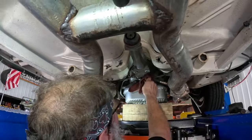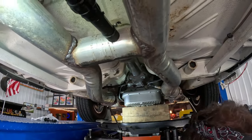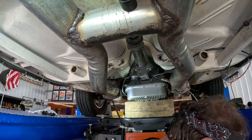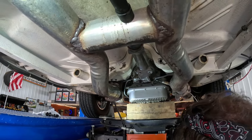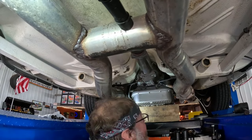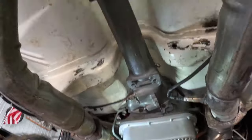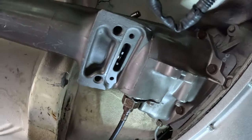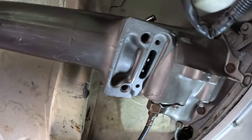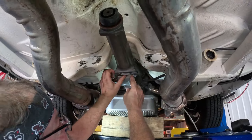Now what? Okay, next piece can be that little plate to seal that retaining ring, that snap ring. Should be two Phillips screws. And we're sure that the snap ring, see right there, you can see it. That snap ring is in there, and she is in place. So we put our little gasket on there.